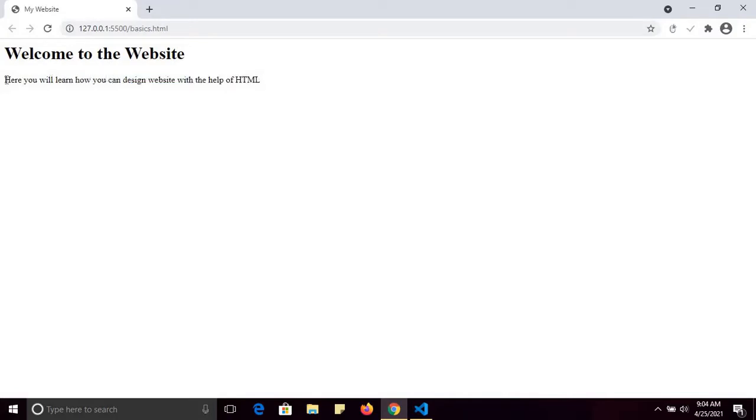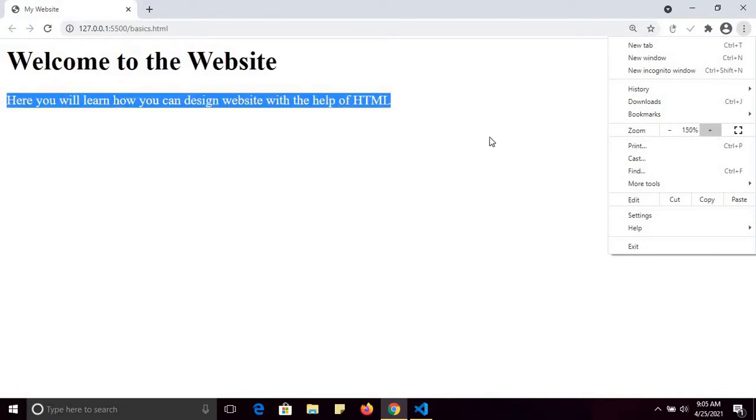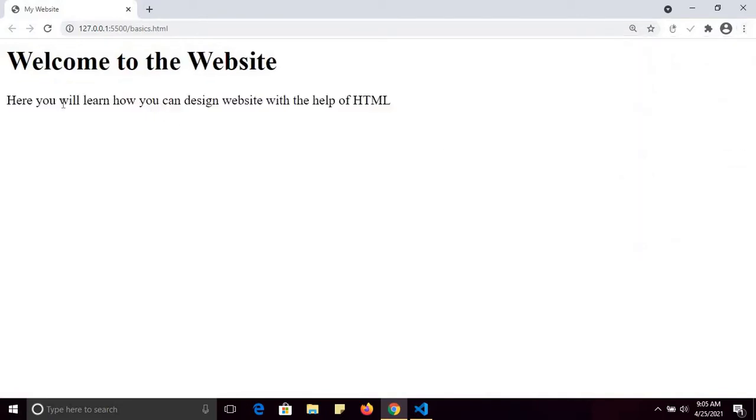I have written it in the paragraph tag, and you can see it in the browser output. Let me zoom the output of the browser also. So here you will learn how you can design a website with the help of HTML.